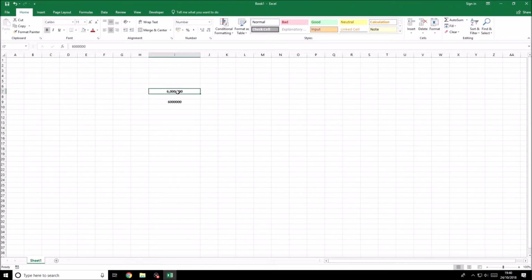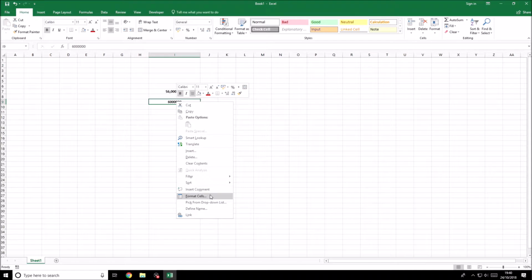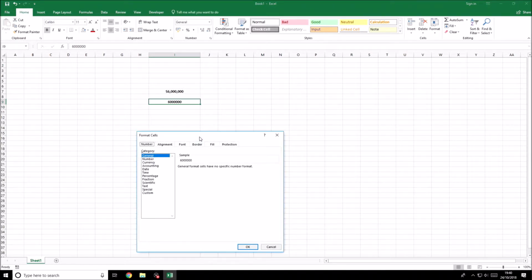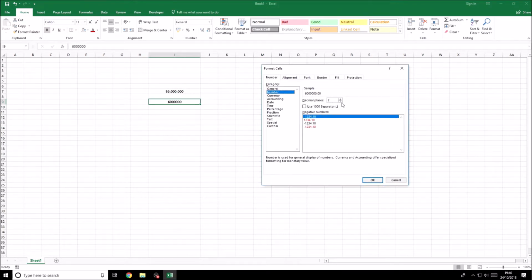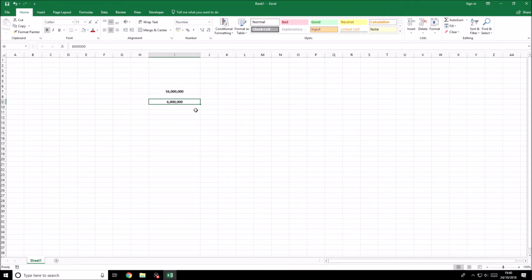Now this just as an example, we'll do it continuously because it's formatted itself. But to do it the other way, you want to right click and go to Format Cells, or hit Control 1 for the keyboard shortcut. You then want to go down to Number, and you can use the arrows here to change the decimal places, which I'm sure you'll probably want back to 0. And then you can see we've got this tick box here which says Use 1000 separator, and it's obviously a comma, so you can hit that and then press OK, and it will do it like that.